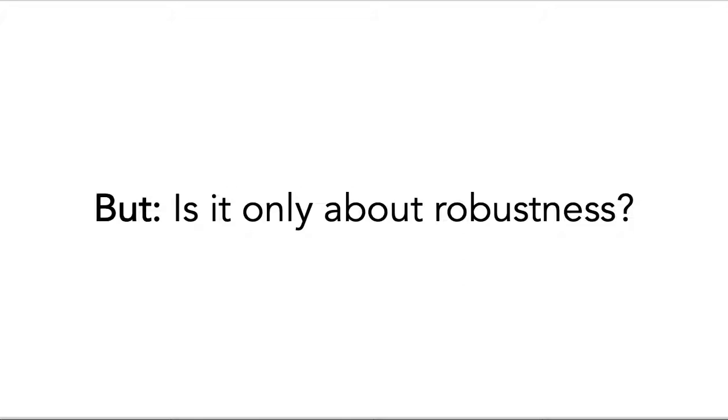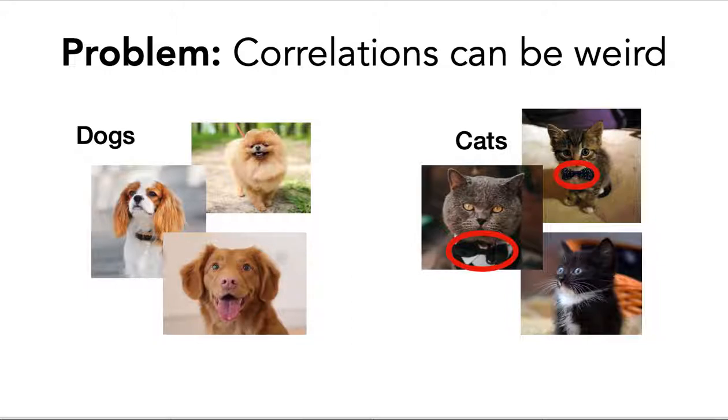In particular, I told you that there are these correlations in our data that are useful for classification, and a priori you think, okay, if there is a correlation in our data that is useful for learning, if I can take advantage of it, I should. But only later you realize that this correlation can be weird. For instance, one correlation that seems to be the case in the ImageNet dataset is that whenever people put bow ties on their pets, it seems they're more likely to put it on a cat than a dog. So clearly this is a useful signal. Whenever I see a bow tie on a pet, this increases the chance that it's actually a cat rather than a dog.